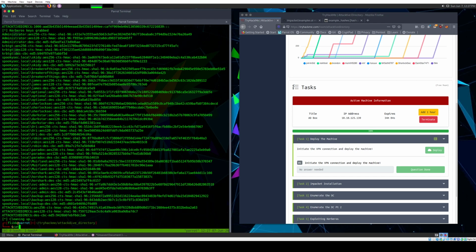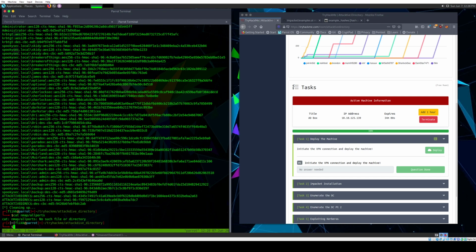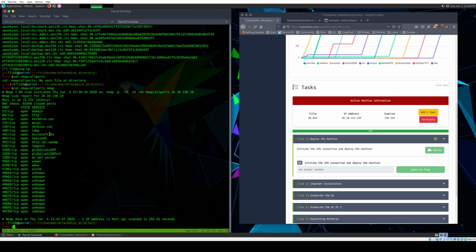And one last thing that I didn't mention earlier is I also did an all port scan with nmap just to see if anything else was open, because the default scan for nmap only scans the top 1,000 ports. We did an all port scan and we actually do see a couple of extra ones. We see the normal ones we saw before, DNS, Kerberos, LDAP, but then we have 5985, which is PowerShell remoting. And there are other tools we can use from Linux to access that.